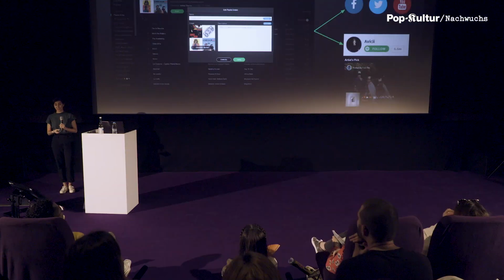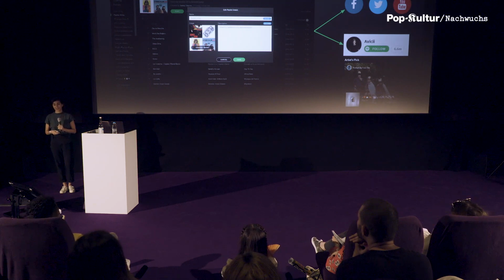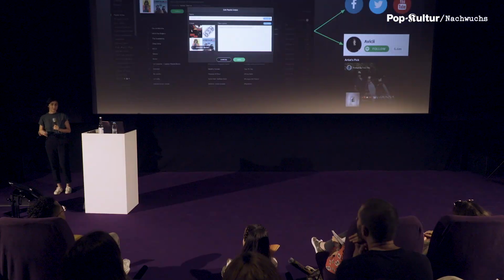In addition to that, Spotify offers you many tools. Like you have here the example of the follow button that you can find on your dashboard of Spotify for Artists. Also remember what Catherine showed you, the artist pick, earlier. You can add it, and you can also add a specific message full of emoticons, whatever you want. And you can also find embedded players to add on your own website or on media channels or blogs. So try to communicate about it as much as possible.